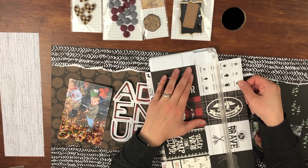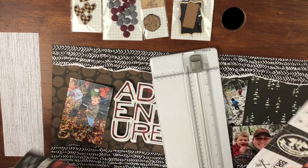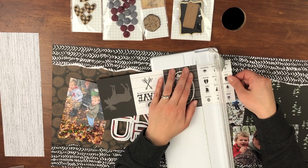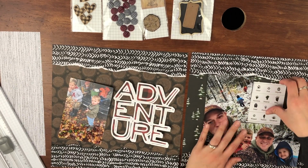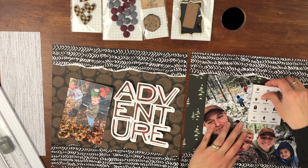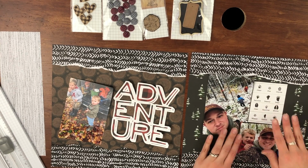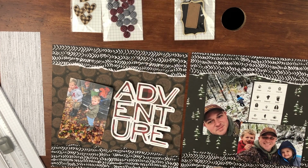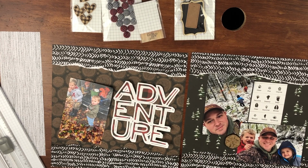I cut out a different one, and before I started taping or recording, I did back it with a red and black buffalo plaid. You'll see it here in just a second because I do use it again. But the cut aparts were super cute. There was this one with all the different paw prints, and I just thought it was appropriate. The boys are out in the woods with Daddy. And so I did want to place that up top there.